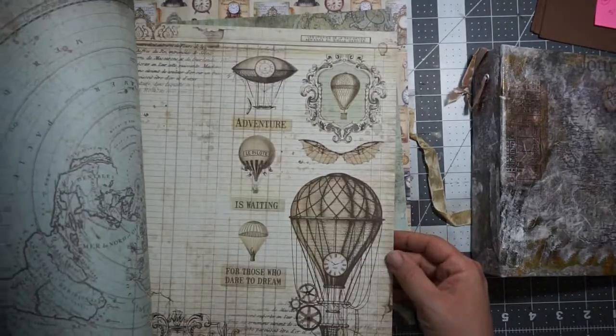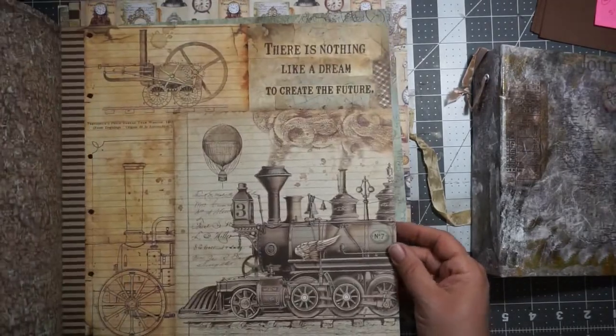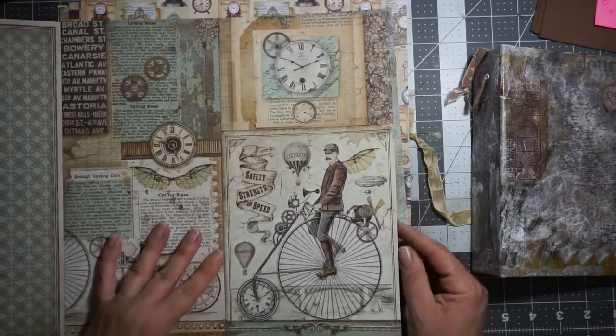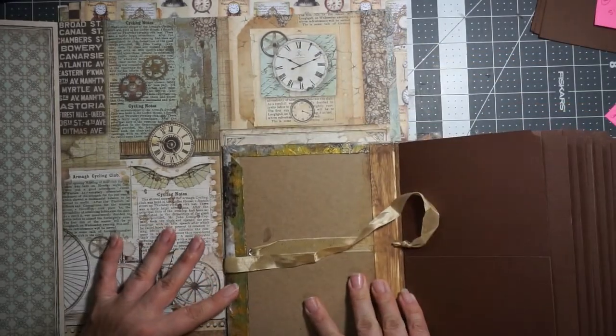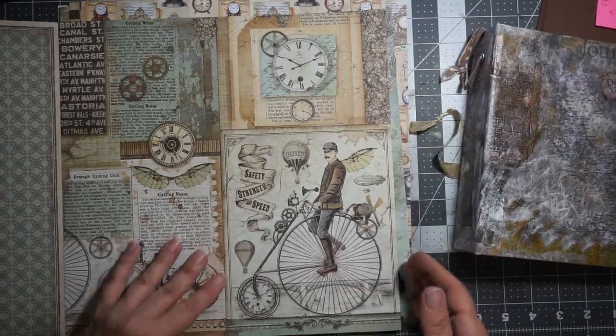I think sometimes I'm like, oh, let's just leave it plain, and then sometimes I think this image is probably pretty close to the perfect size, so I can't not use this.